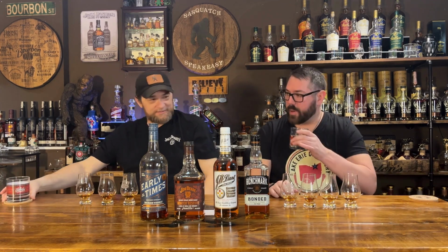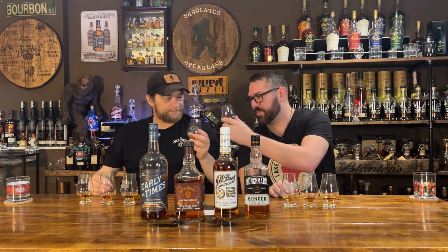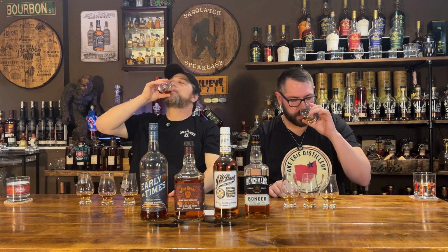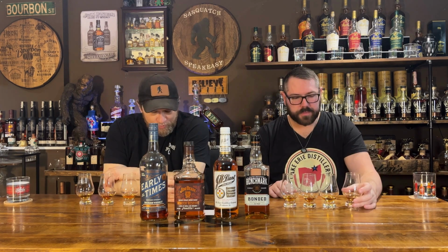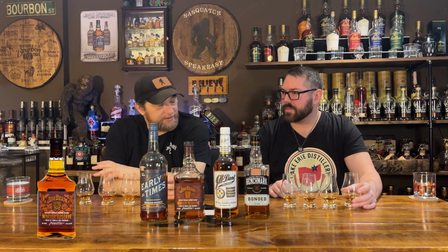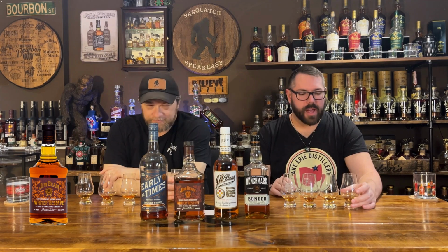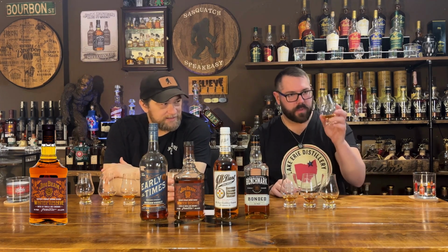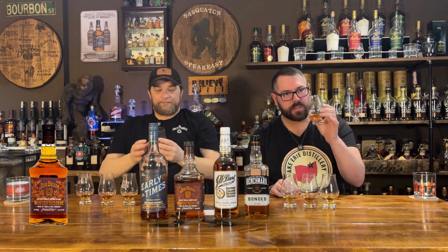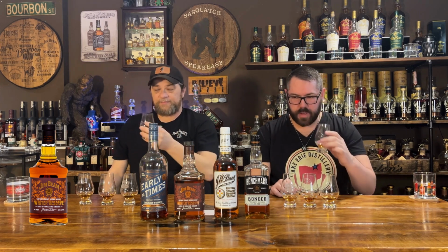All right. Ready to get into it? Let's do it. Glass A. Well, cheers. It's pretty buttery. Got more spice on the palate than the nose. It's more on the back end. I know what you mean by buttery. It's got a buttery texture. A little bit of spice in the mid palate. I mean, you can see the legs. It's not bad. Go in for a second sip.